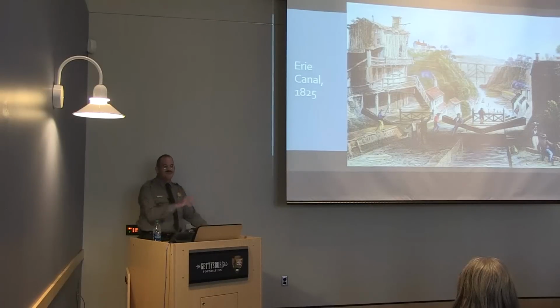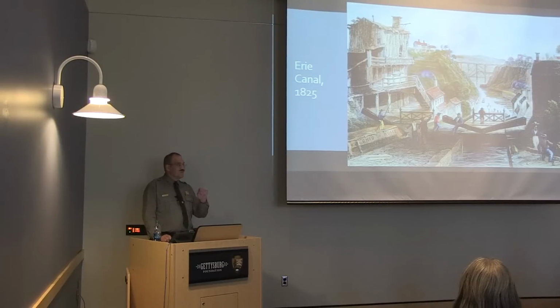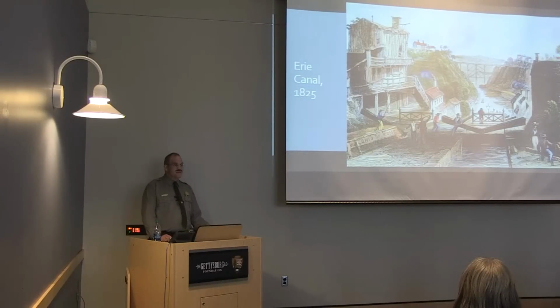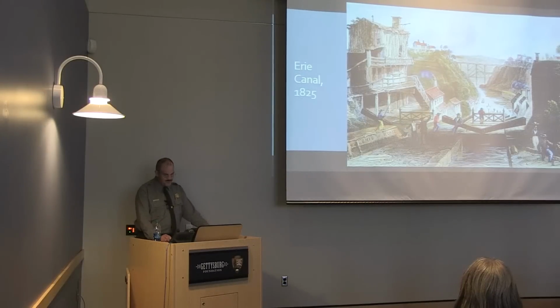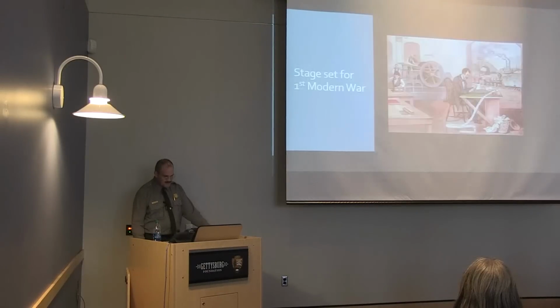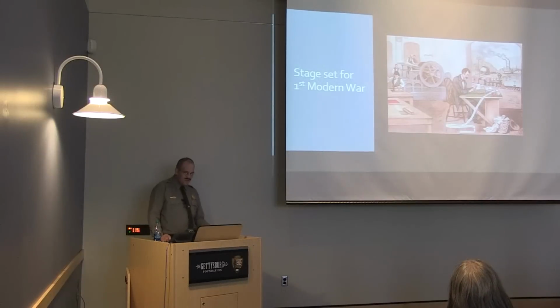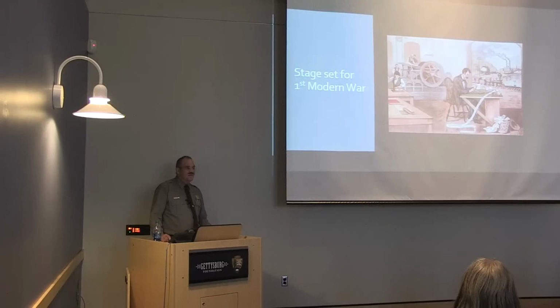And then rail just reinforced that. And then after those economic connections were rearranged, then eventually there were political alignments that went along with that. So sectionalism, which is a major cause of the Civil War, the South and North eventually just virtually not speaking and not trading. The Erie Canal played a role in that. But it's all part of pulling the North together towards modernization. And then rail eventually would just reinforce all of that. So the stage was set for the first modern war. You had steam ships, steam trains, steam factories, and so on.